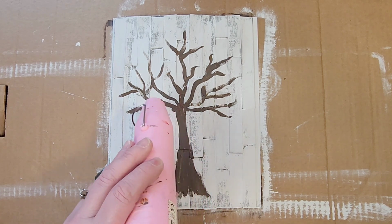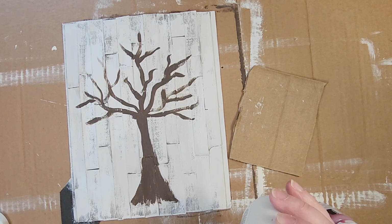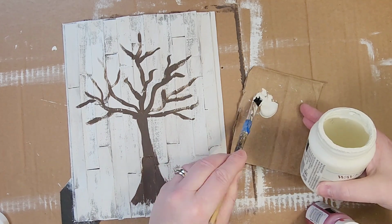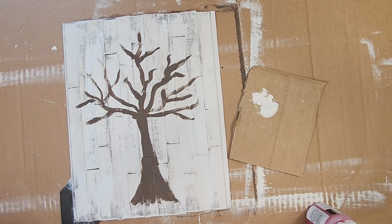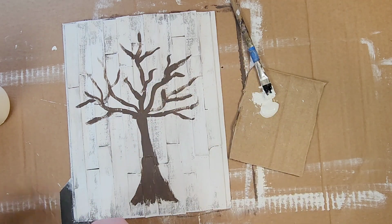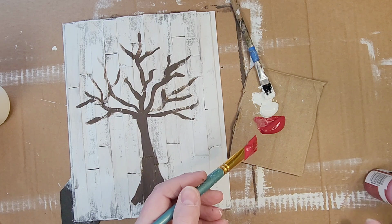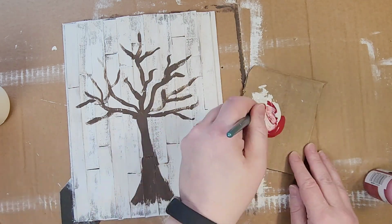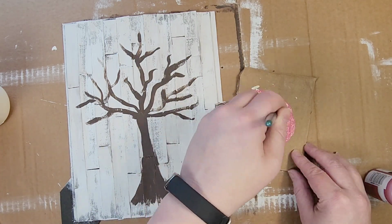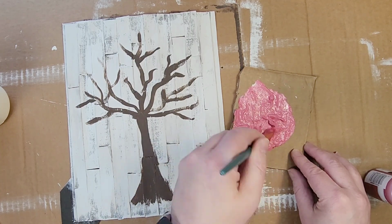Now once your tree is completely dry, I'm grabbing some Waverly chalk paint in the color Plaster, and I'm just going to put it on a little piece of scrap cardboard here. Next, I'm going to take some of my Waverly chalk paint in the color Red, and we're going to add that to the plaster, and we're going to come up with a very pretty pink. And once you're satisfied with the color, I'm going to grab a sponge.